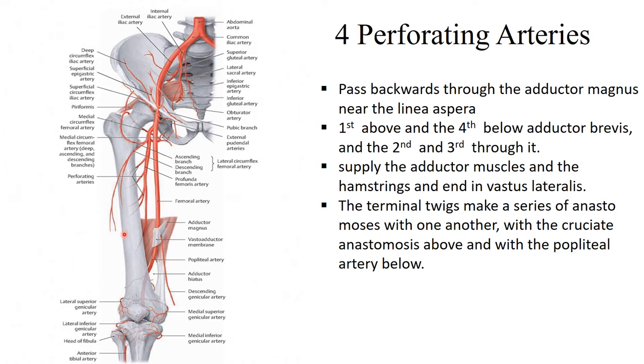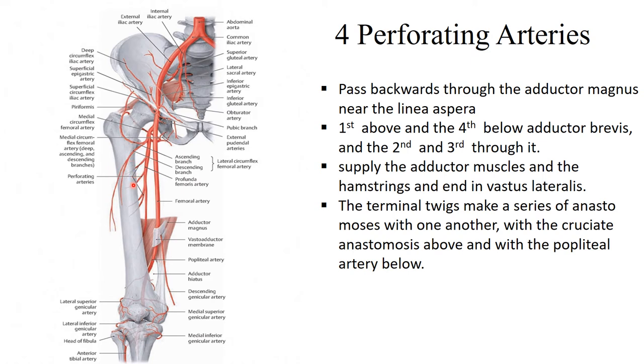Now about the perforating arteries. This first perforating artery, when it moves from medial to posterior, supplies the adductor brevis. Then, more posteriorly, it supplies the adductor magnus, biceps femoris, and then gluteus maximus. Now the second perforating artery, which is the larger one, pierces the attachment of adductor brevis and adductor magnus and divides into ascending and descending branches, supplying the posterior femoral muscles.